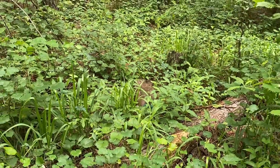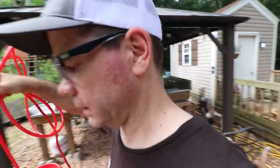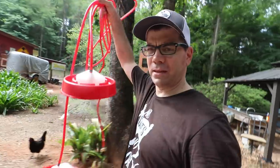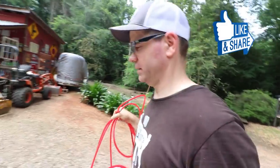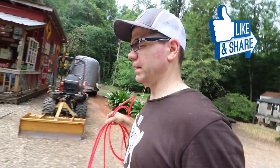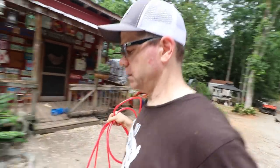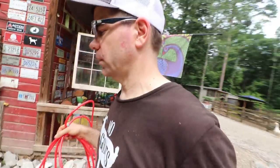All right, let's go back. All right, so it is dry. My silicone's dry. I got the quail waterers, AKA the UFOs, fixing to hook this bad boy up. Fingers crossed, it's gonna work. I got a good feeling about it. I think it's gonna be enough pressure coming out of this bucket to make this thing work.